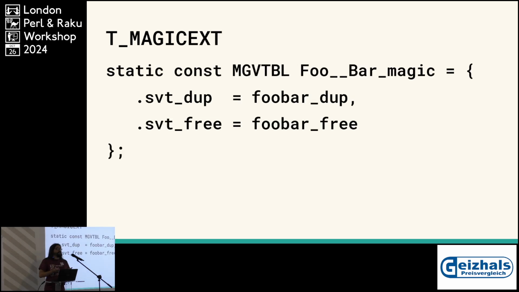But of course, like I said, there is still the threading problem. If you need your object to support threading, then I still have you covered. There's the MagicX template, which allows you to define a magic virtual table, which conveniently someone else here already showed before today, I think.